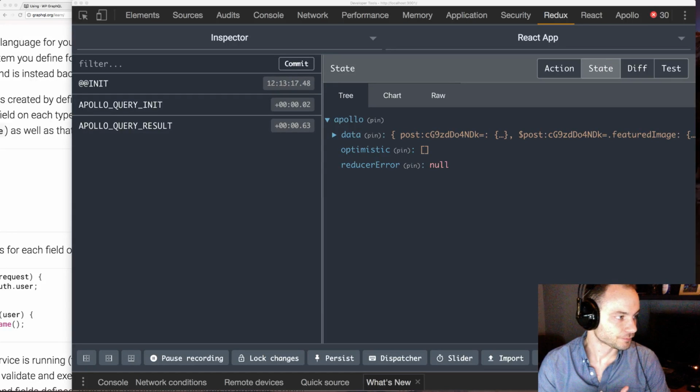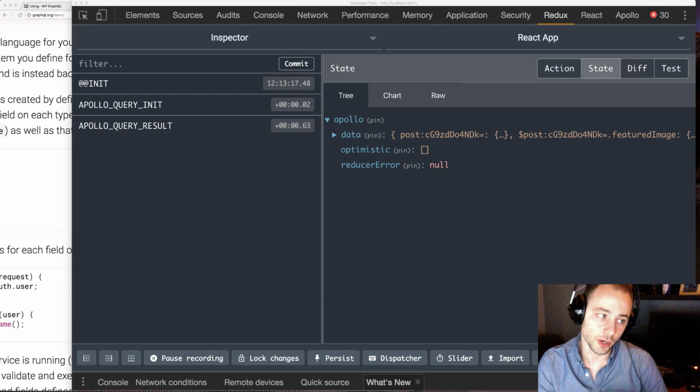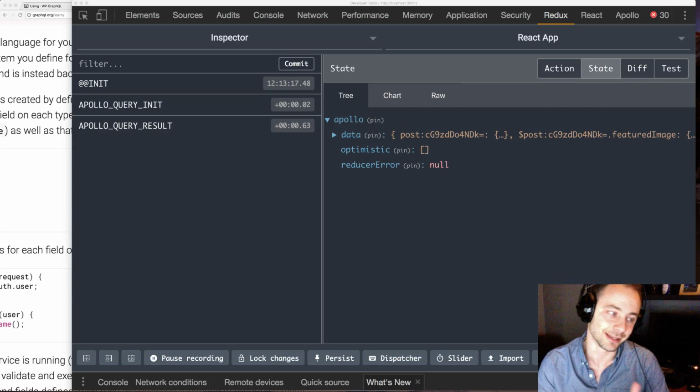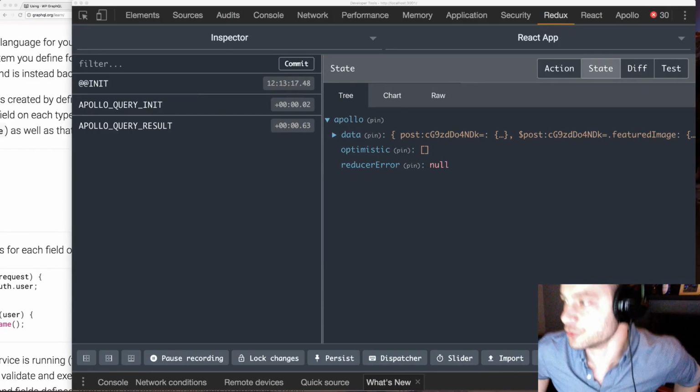But what I'm thinking is, would there be some reason down the road that we would want to use Redux as well? And if that's the case, should we try to incorporate Redux right off the bat, or should we wait, and if we need it, then bring it in? So that's kind of what I'm thinking about right now. So I'll give everyone a chance to think about that.